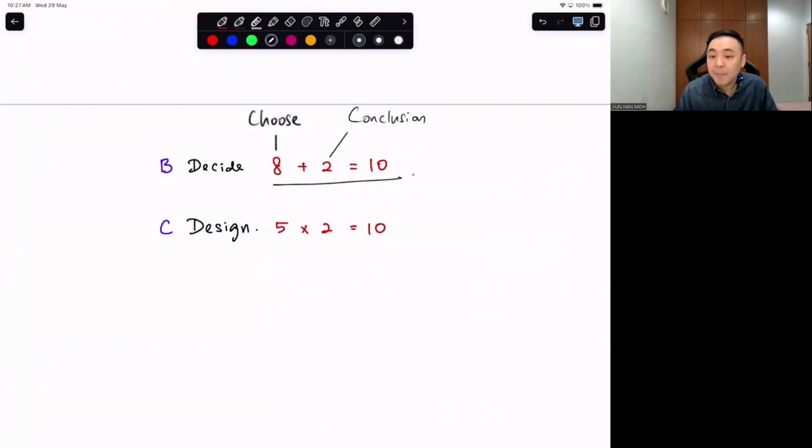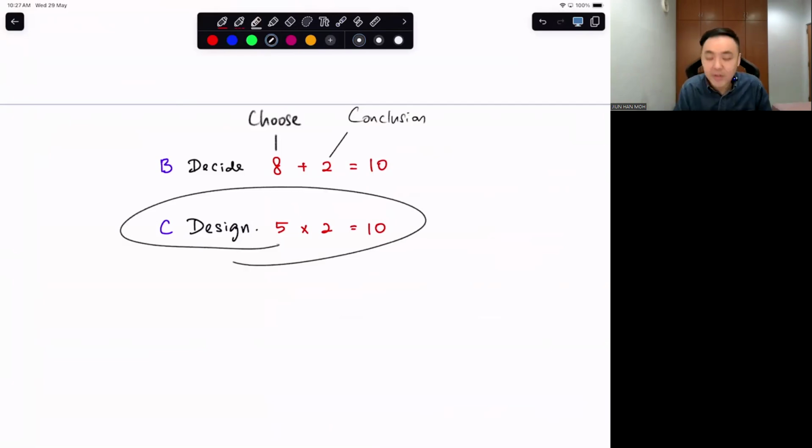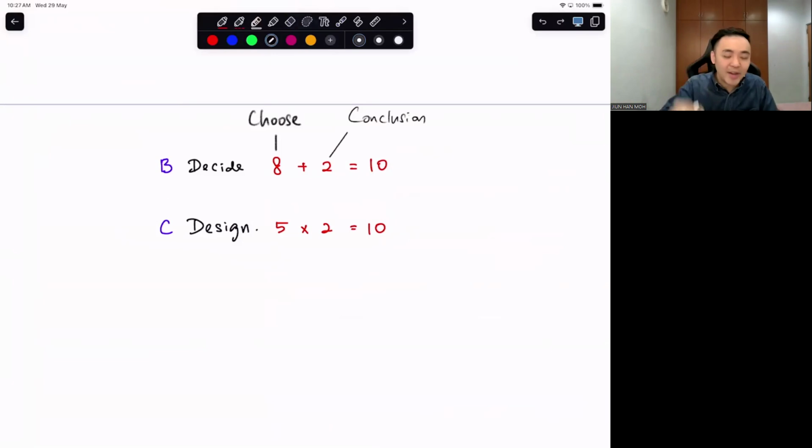All together, got 10. But when it comes to design, there's no conclusion, because you are designing this. You're not choosing from anything else. You're designing it. That's why there's no conclusion. You say, hey, then am I supposed to write a conclusion for this? No. You just write your point, your point, your point. But because it's 10 marks, you're supposed to write 5 points. This one, how to get an 8? Because it's 4 points only, times 2. See that? But this one here, it will be longer.